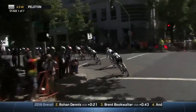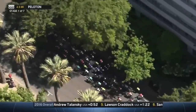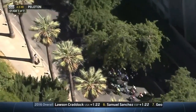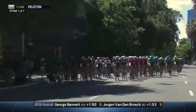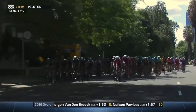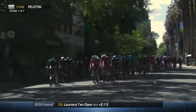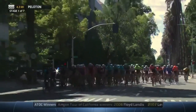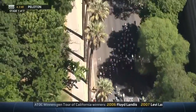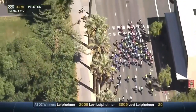And also Team Sunweb have moved to the front, and I am wondering, because we did talk to the team on Saturday and they were very, very complimentary of the youngster Sam Oomen. That's not the kind of course for him. He's thinking further down the race here. I would expect they're thinking a little bit more of Jonas Fröhlinger, who's one of the faster men on that squad. Oomen, I do think they will have a lot of respect for when the road starts to tip up towards the skies, and he's still not yet 22 years of age.